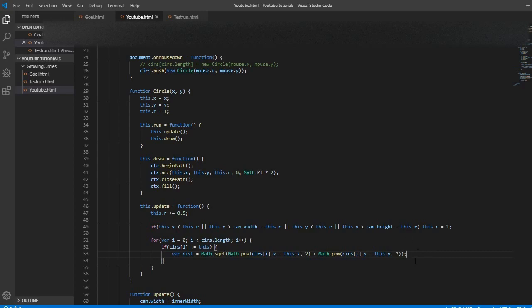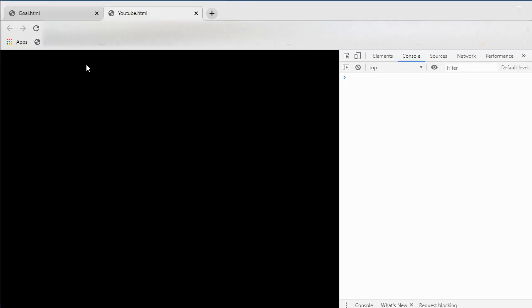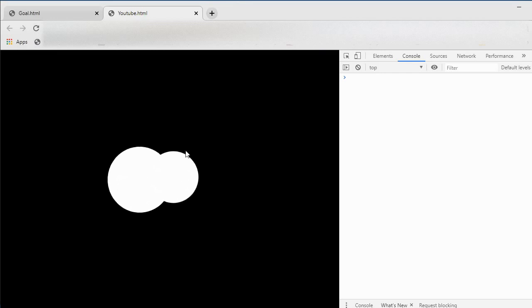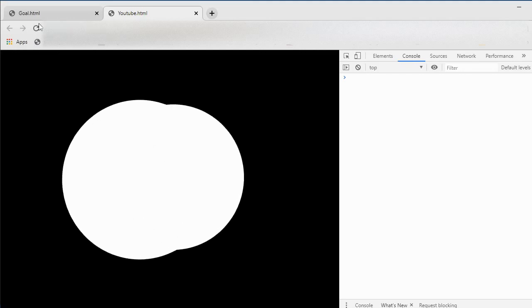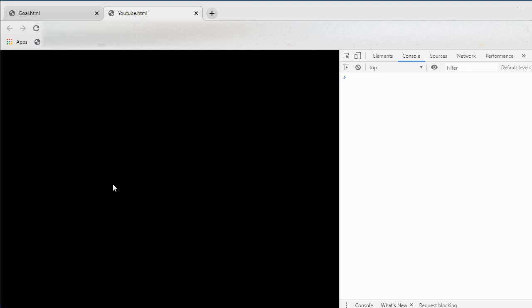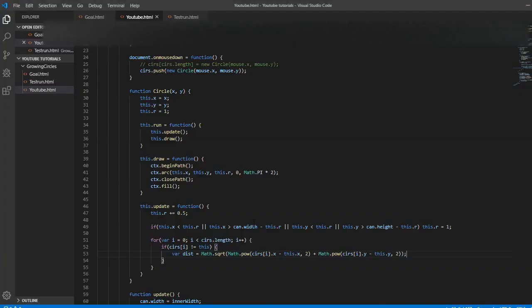So how is this helpful? Well, we can say that as soon as the distance is less than the two radiuses combined, then they're overlapping.